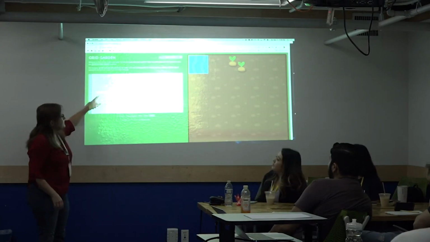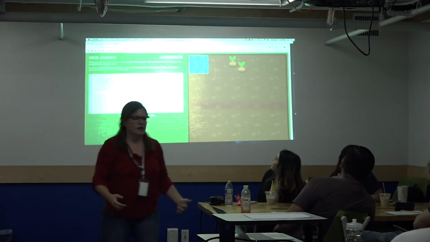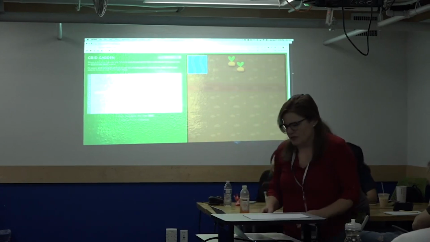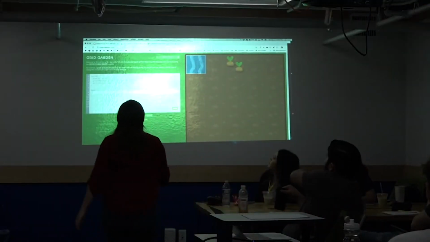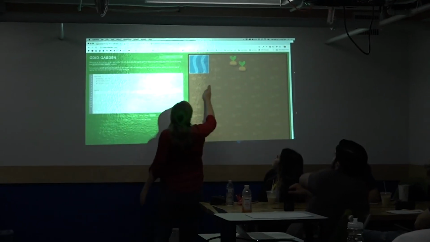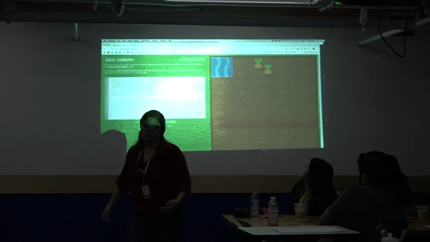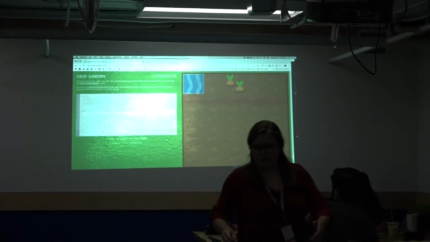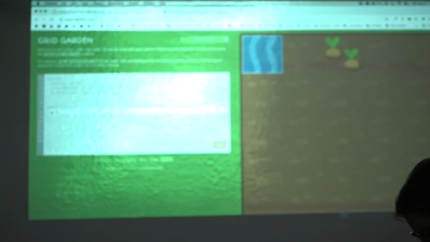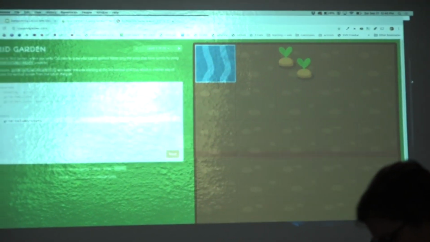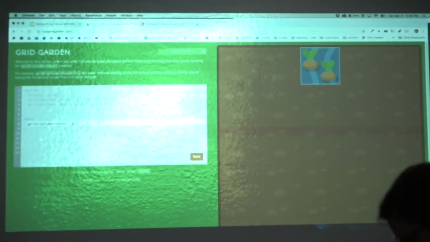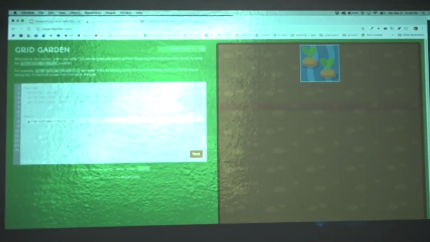So you just need to get the water over to the carrots. So for this example, I need to get the water over to, let's see, this is line 1, line 2, line 3. I need to get it over to line 3. So I'm going to type grid-column-start: 3, yay, and I'm a good gardener.